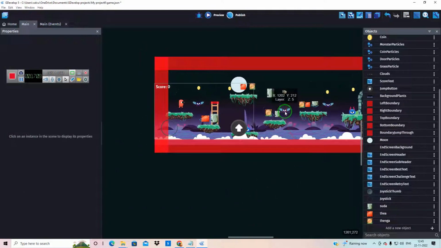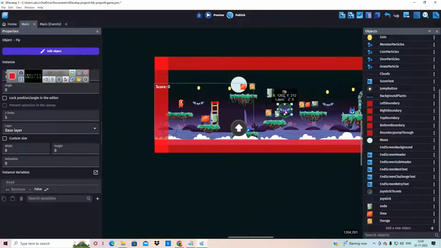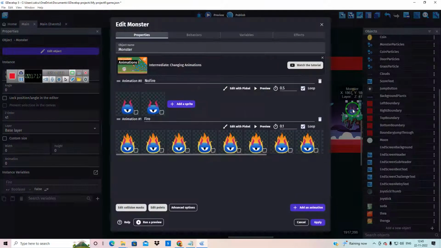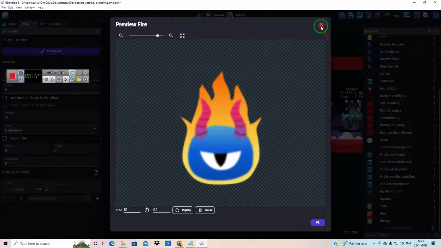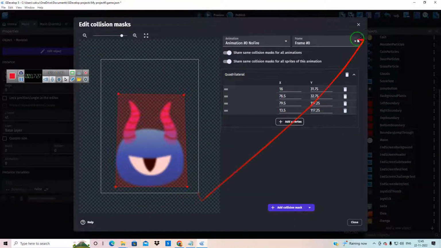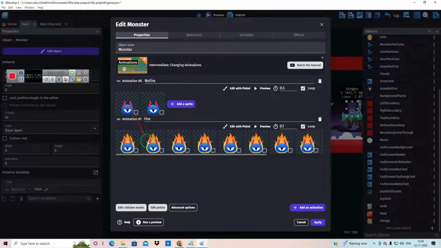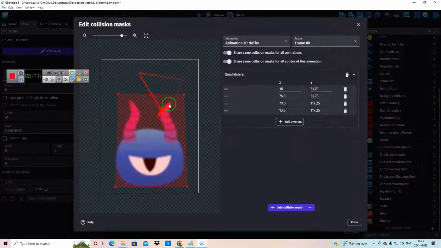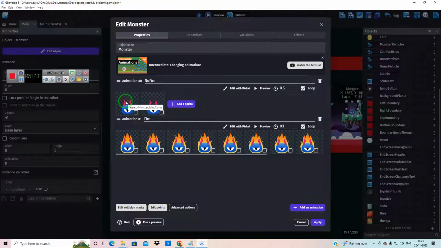Now let's examine the kind of animation over here. Both these things, you click these things. These are all just a set of pixel images where you just run it, and it will run like this. Okay, and you can also edit the collision mask. The collision mask is given in this manner. It is better that they are very intact, very close. Okay, so you can also do that.